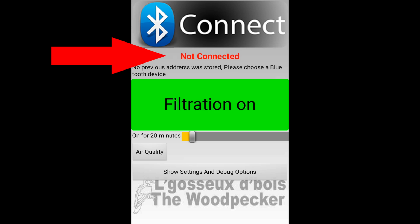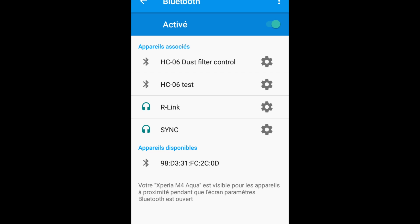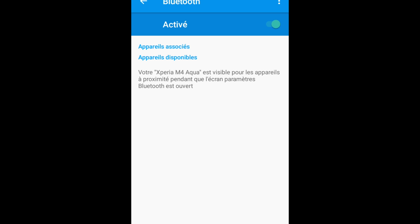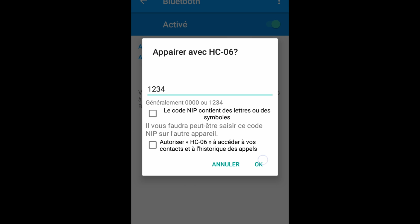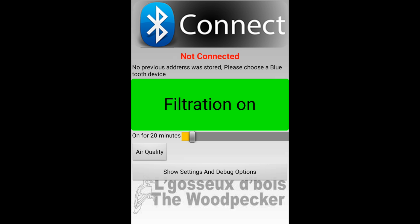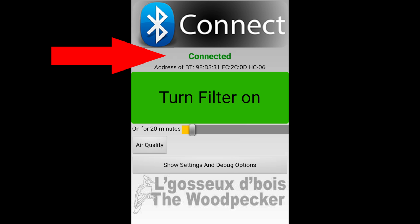And here it is. But I'm not connected to any Bluetooth device. I fixed that right away. First, I need to go to the Bluetooth settings and find the list of the paired Bluetooth devices that can be paired to my phone. Then I just pair my new module to my phone, and just like last time, I have to enter the secret code, 1234. Now my phone can recognize this particular module. So inside my app, I can click on Connect and choose the actual module address. And now my app is connected to my controller.